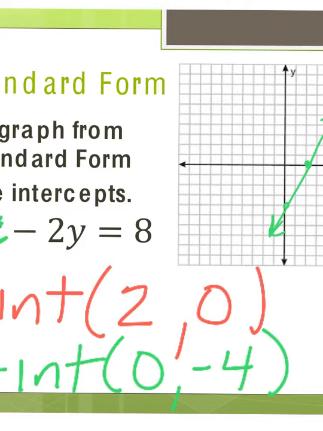You can always decide what it is you want to do, but if we wanted the slope, you could take it directly from here as well. So if you wanted to find the slope and the y-intercept, you could graph the line and then find it that way. So this one has a slope of up 4 over 2, so it's 4 over 2, which is 2, and then the y-intercept is at 0, negative 4. So if you wanted to graph your standard form and find the slope and the y-intercept that way, that's an option as well.